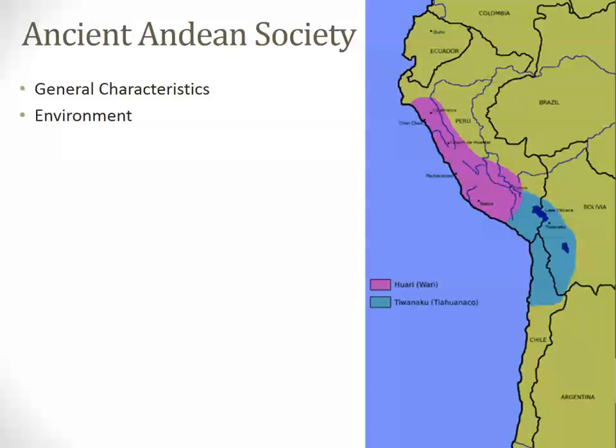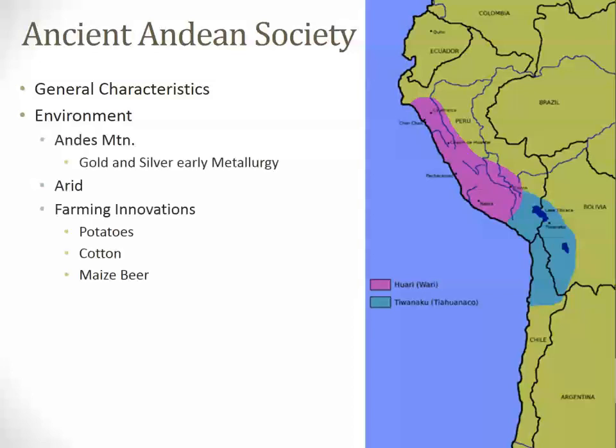I also want to talk about ancient Andean society briefly. So I'll go ahead and put this up here for you. The Andes Mountains in South America was home to another prosperous and long-existing civilization, the Andean people's civilization, of which there were a number of different groups. I am certain that every single one of you has probably heard of the Inca.